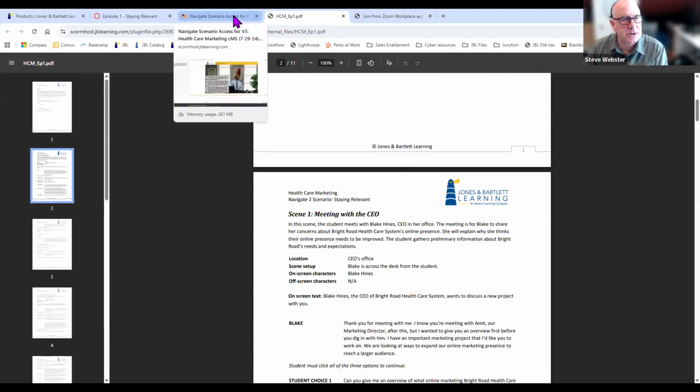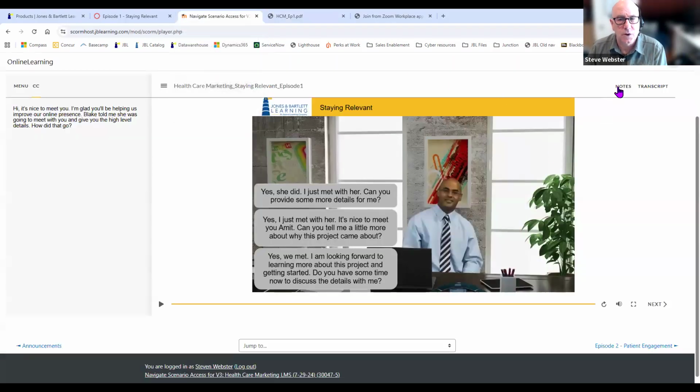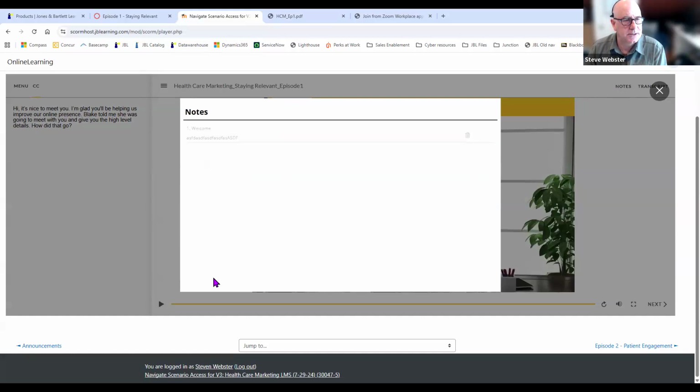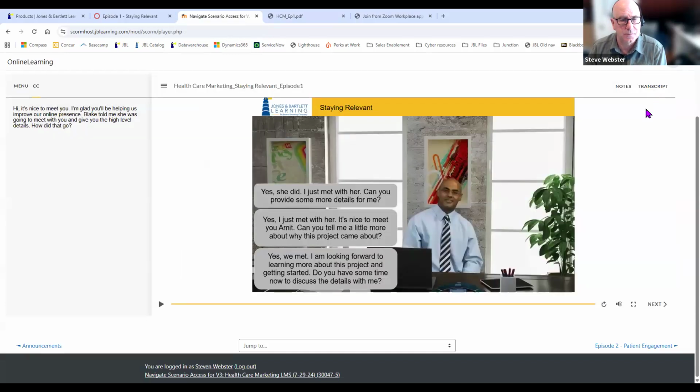So you have that as a printout if you should want it. You also have an opportunity to click here and write your own notes as you see fit. Click on save, and then you're going to save those notes. Click on the X here in the upper right to close that.